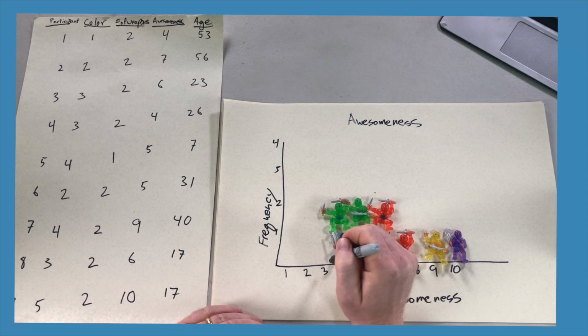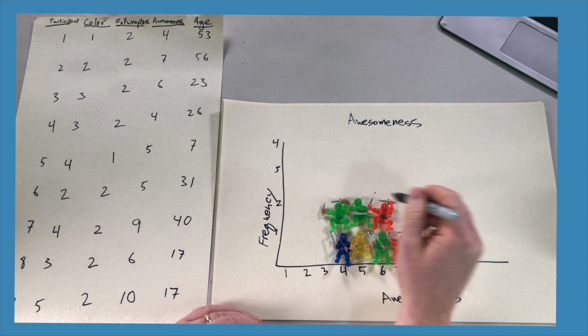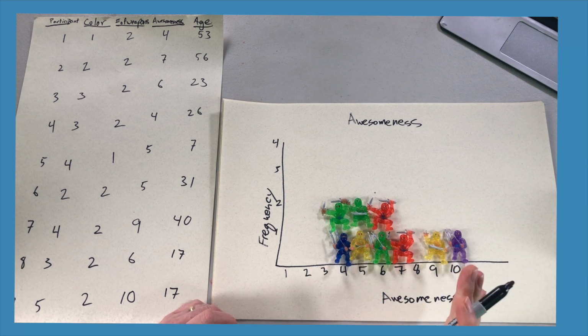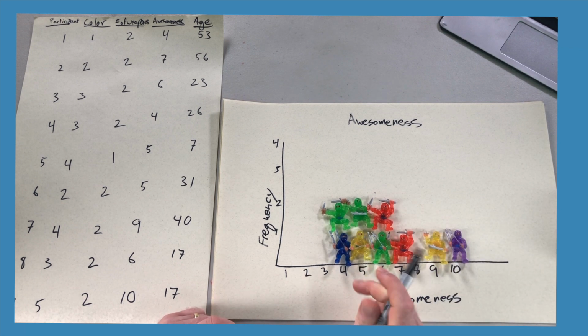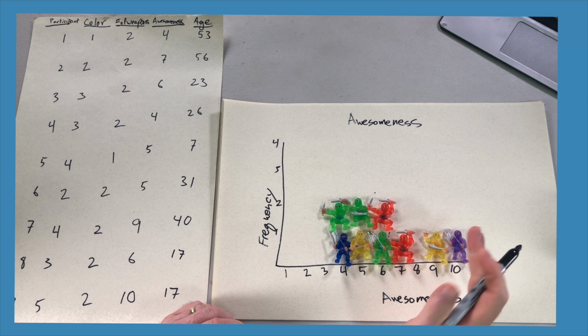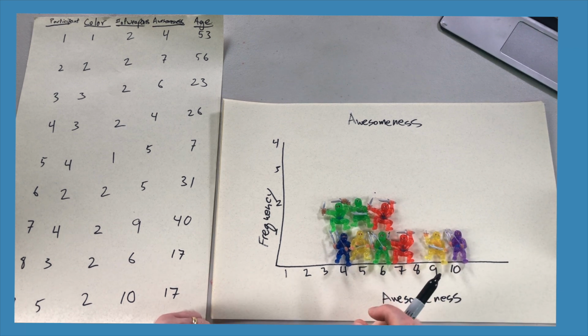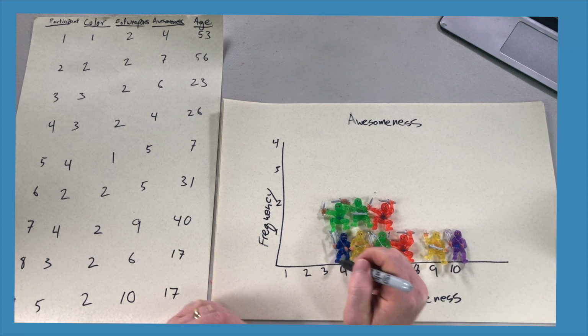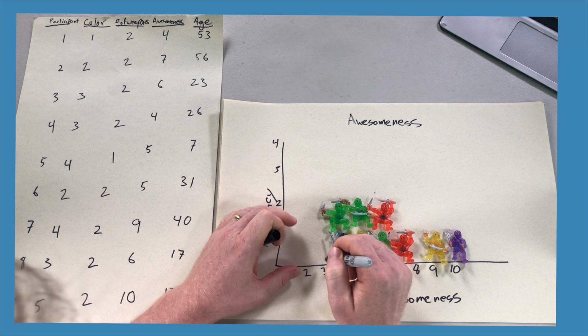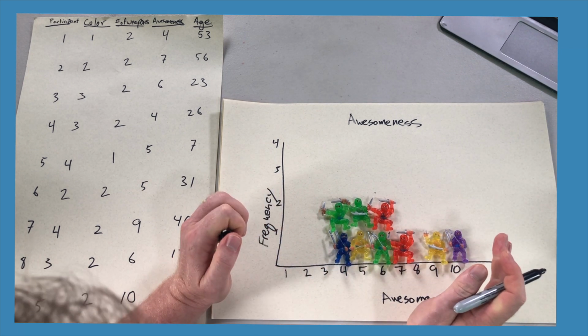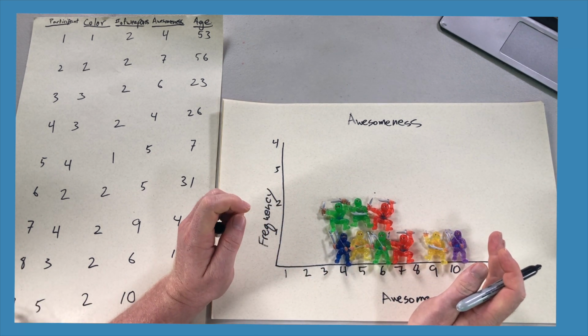And so what we're going to do is, just like with that bar chart, we are going to actually make bars. But this time, we're going to do it a little bit differently, right? We're going to do it a little differently because the bars need to touch each other. Why do the bars need to touch each other? Because these data are continuous data. So that means that I need a bar to represent 4, 5, 6, 7, 8, 9, and 10.